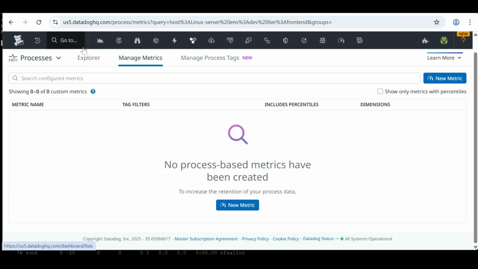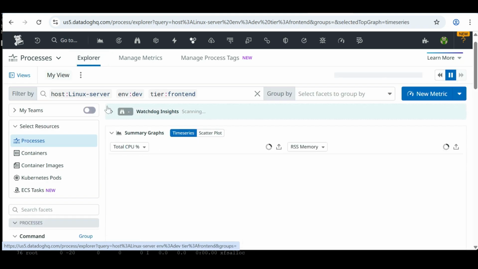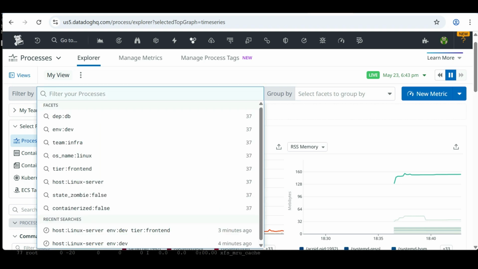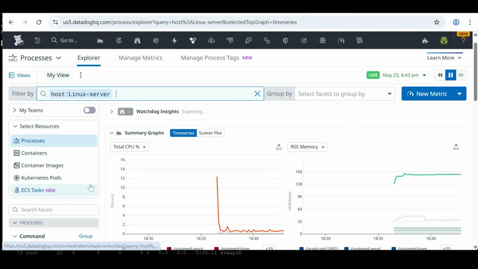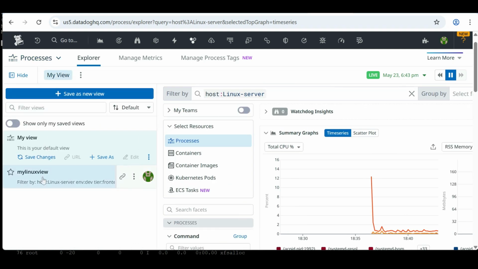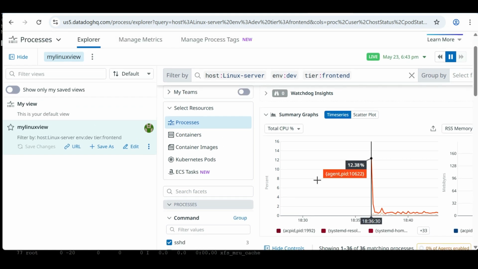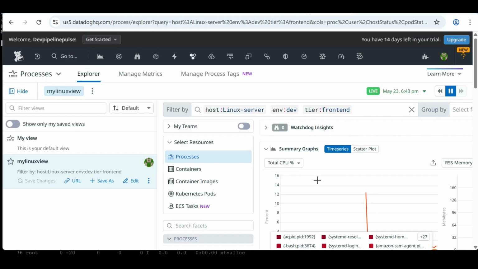For example, if you go to the metrics and come back here, what happens? Whatever you filtered will go off, correct? Whenever you next log in or whatever you are running, all the filters will go off. Okay. So it will come like this. If you want to see with all the tags, you just go here to the views and select your view. When you select your view, it will give you the ready-made filtered data, whatever you have done. Okay. So this is how you can enable process monitoring.